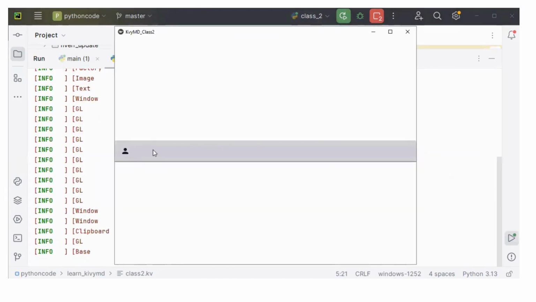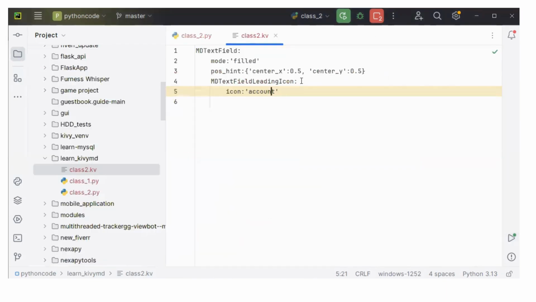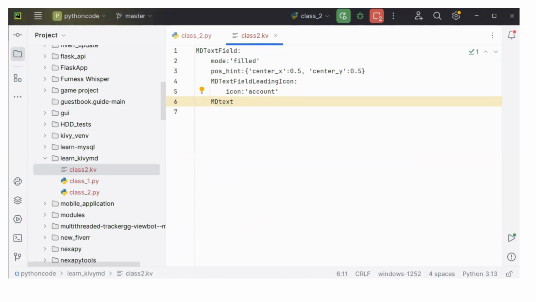Okay, the account icon is maybe for if you want to insert a username. There's also something we call text field hint text. Hint text is the text that we show, maybe for username, for password, and so on. So we can also use MDTextFieldHintText.